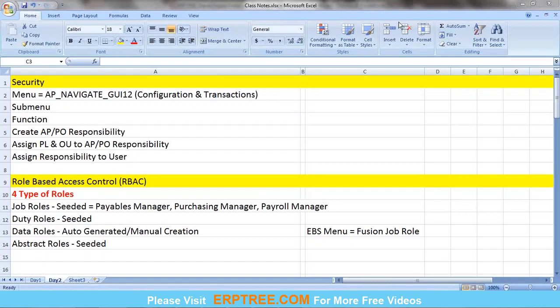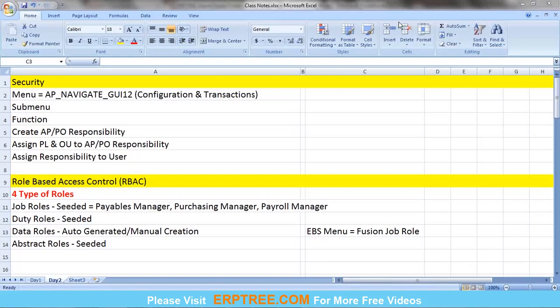If you don't assign the employee role to user 1, that user cannot generate the reports. Just as we have the SRS window, in Fusion we have a schedule process screen. The user cannot get access to that schedule process to run jobs, meaning programs or reports, unless the user has the employee role, which falls under abstract role.